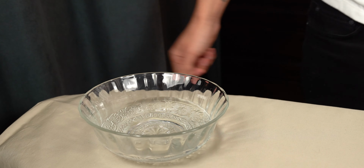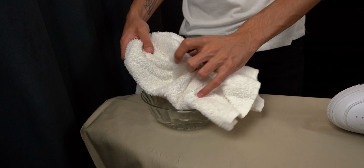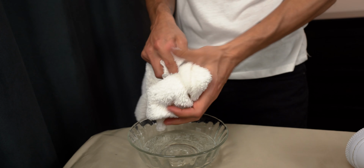For step number 7, you're gonna get your bowl and wet the towel in it. Now the towel will go straight onto the sneakers, so make sure that you take off any excess liquid from it.